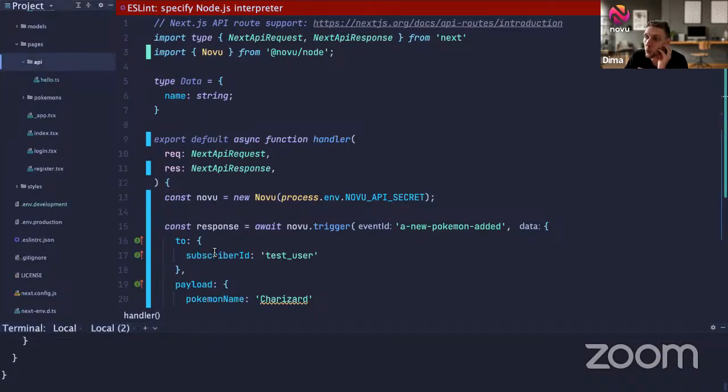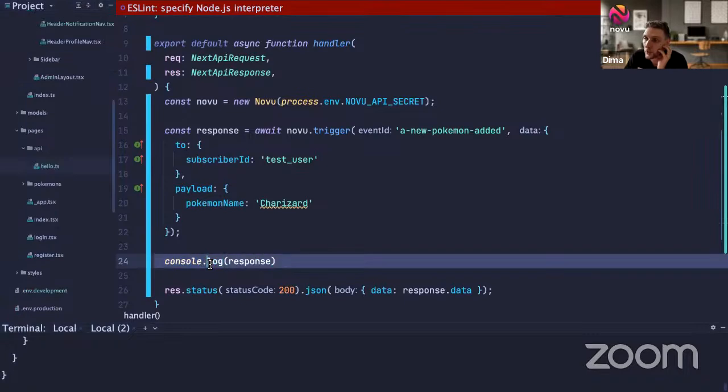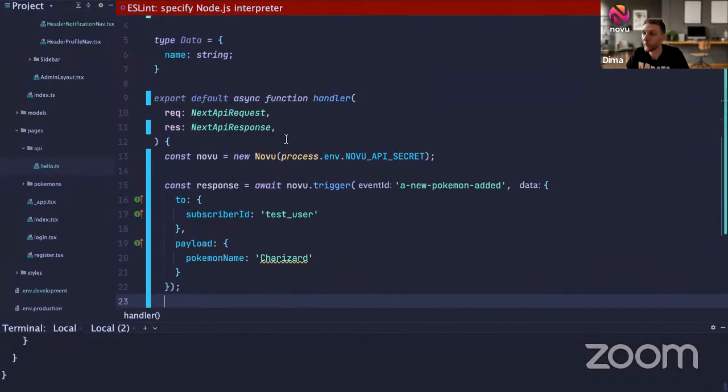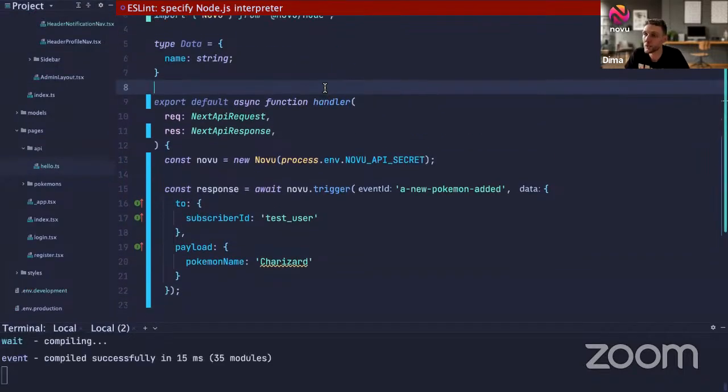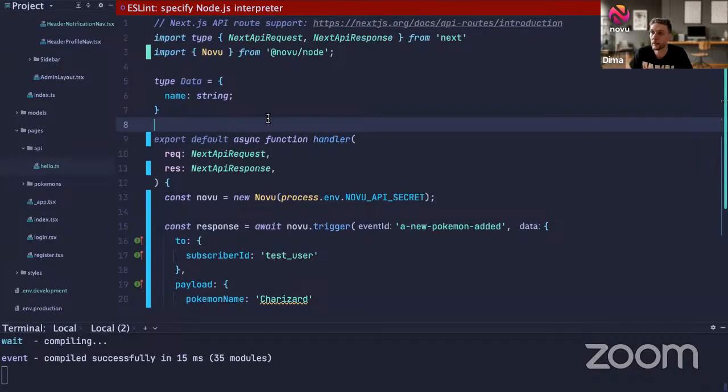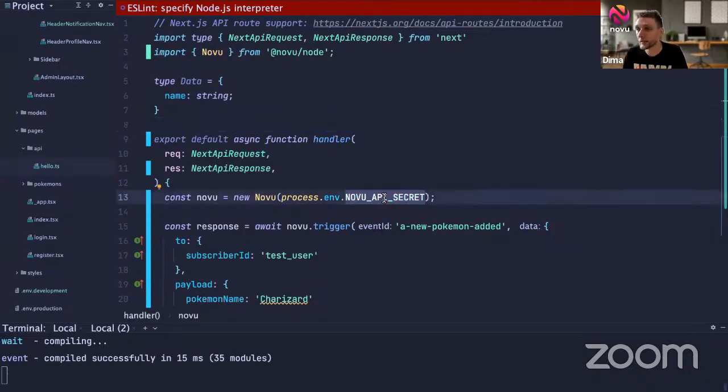So this code won't be bundled as part of the client side bundle generated for the user. It will be strictly available on the actual backend code. And it's the safest place because then these API secrets won't be exposed to the public.